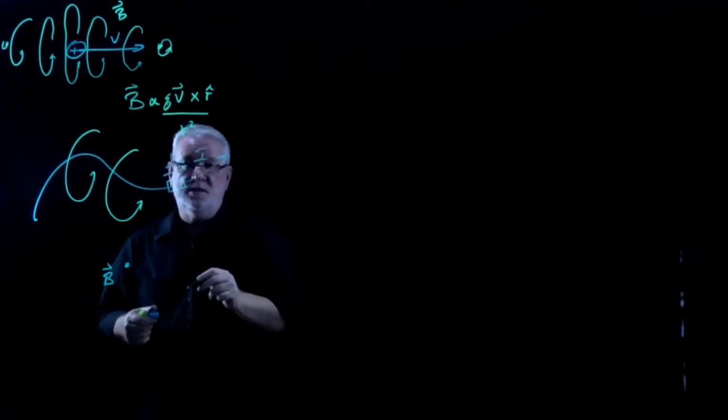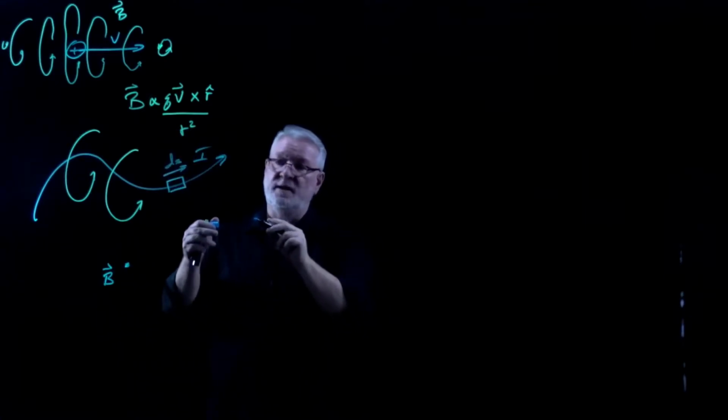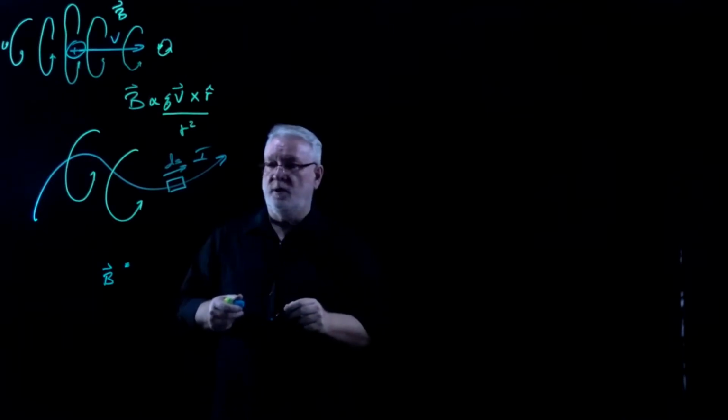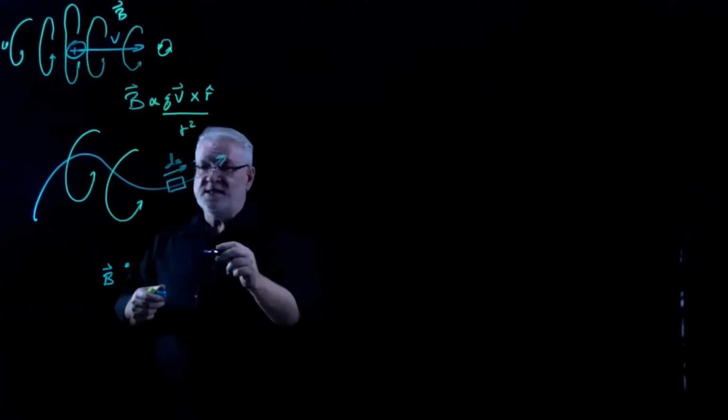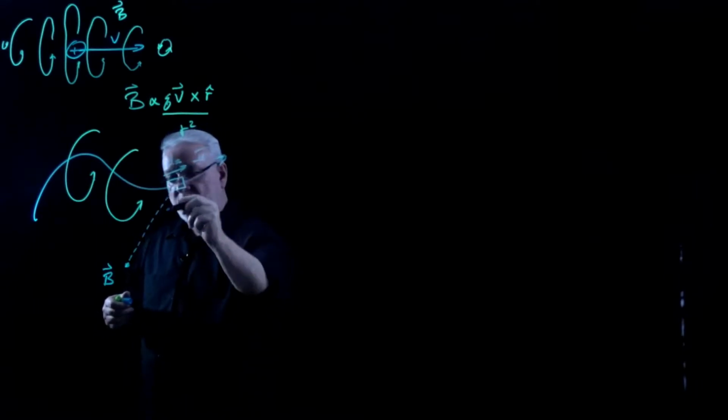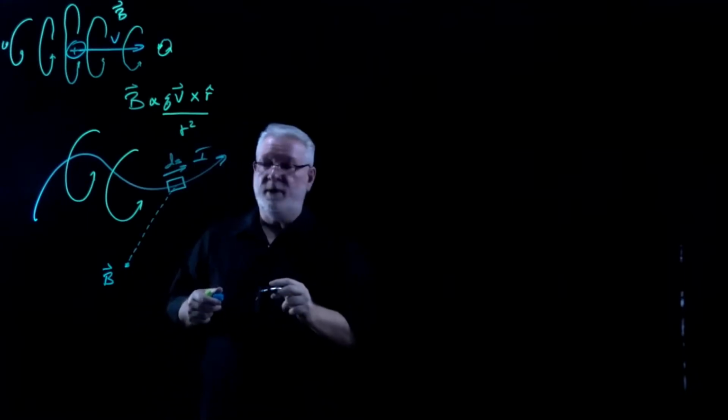And its direction is going to be defined in terms of a little vector that's tangent to that point and runs in the direction of the current. The next thing I need is a second vector that actually points from this area right back towards the location where I want to measure the field.